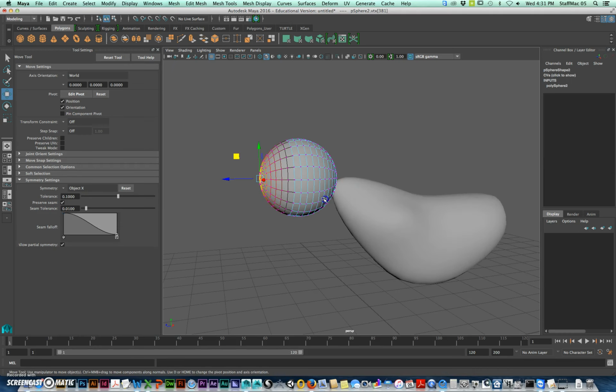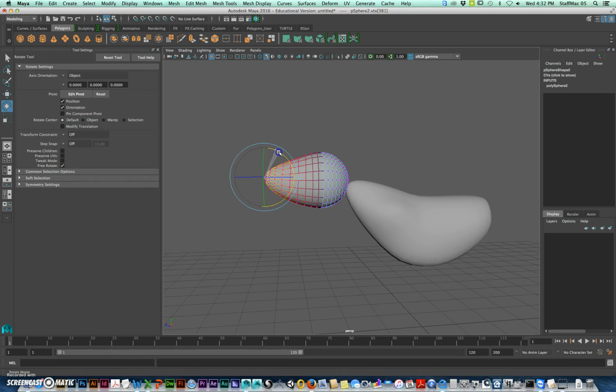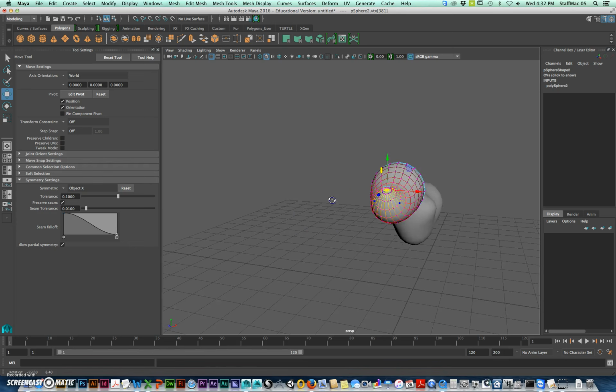I'm going to select this one, going to make it much bigger. All right, I'm going to pull it down. I'm going to make it a little bit smaller. That's a little more than what I wanted. There we go. All right. And I'm also going to rotate it to make it more dog-like. It's going to be somewhat of a cartoony dog, I think. At least that's the way it looks right now.